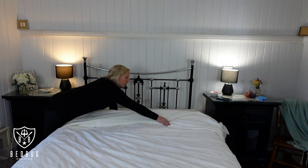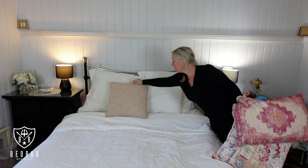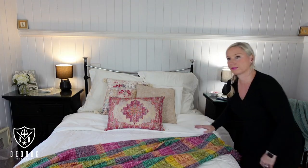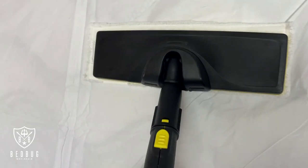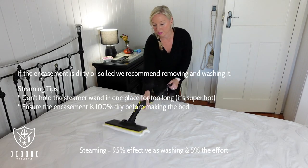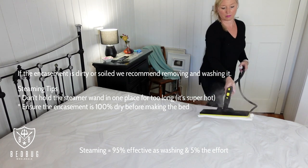The slip-on protector will also pick up the weekly build-up of dust mites and allergens that can be washed out easily. There is a small investment of time when installing the mattress encasement, but in my books it's well worth it for the protection it provides. I was delighted to find out that you really only need to wash the encasements every 6 to 12 months. And if they're not dirty, a little cleaning hack: you don't actually need to remove it from the mattress — you can just use a steamer and steam it, which has the exact same effect as washing it but with only a fraction of the time and effort.